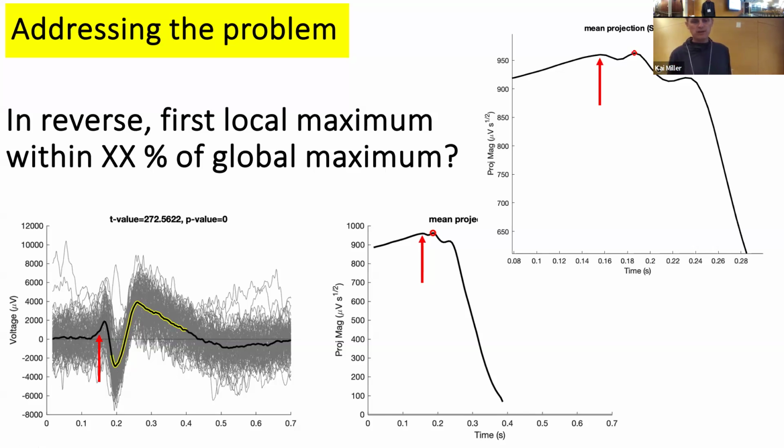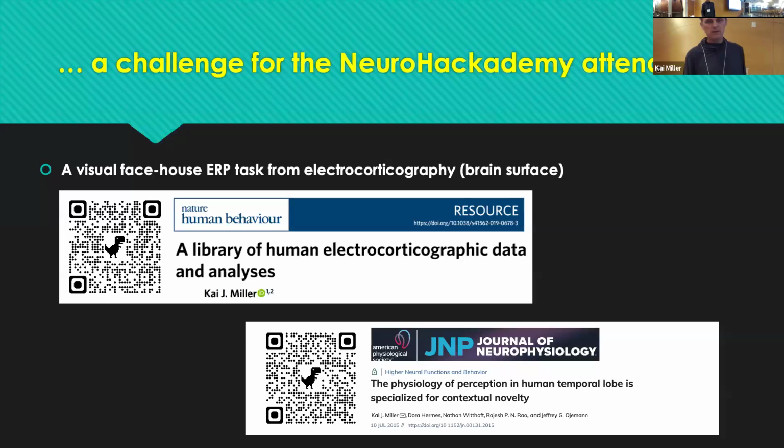So for anyone that would potentially be interested online or here, these are the two papers that describe the library of data. And for anyone who teaches any courses, as a grad student teaching undergrads, or for anyone who wants a library of implanted human data you could use for courses, or you could use some of the data sets that have never been published. The scientific contents have never been published.